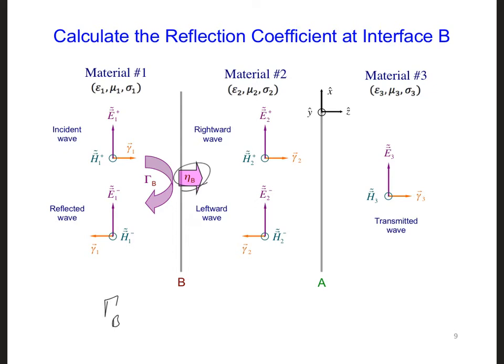We've written this before: eta B minus eta 1 over eta B plus eta 1. Notice we're not reading off the reflection coefficient off the Smith chart. If we did that, we would get an incorrect number, because the value from the Smith chart does not take into account the presence of material number 1. We have to get off the Smith chart, use that value from the Smith chart here, and when we plug it into this equation, then we take into account the presence of material number 1.